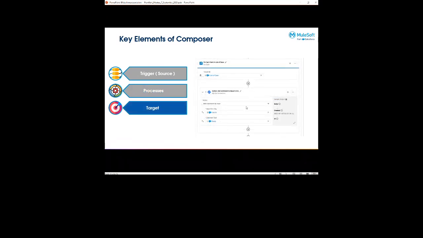So next and the last one is the target. This is actually the target system. In this case, if you have several records, it goes through each record here. That is, for each item, it takes that input list. And here we have a Jira connector, which actually inputs or creates a new record into Jira with a Jira ID and a body, which could be a text or something which comes, in this simple example, from Salesforce.